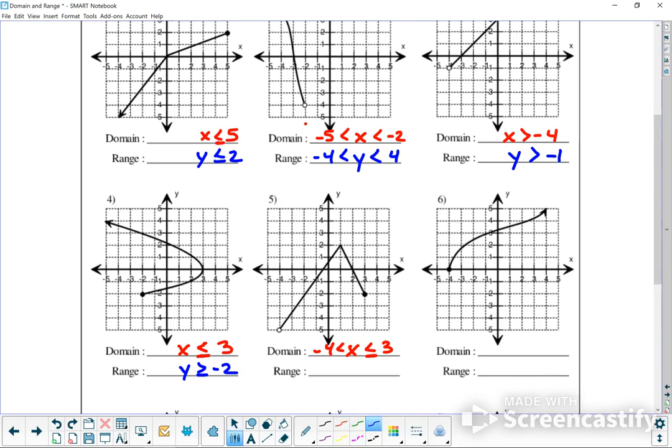The y, or the range, the furthest down it goes is down here. It doesn't include this point, because you see that dot, which means it's -5. And it doesn't actually stop at -2. It goes past that. It goes all the way as high as right here, and actually stops there. So we're going to go y, and then less than, smaller number is -5, larger number is 2, and it actually does stop at 2, so we're going to put underline on the 2.